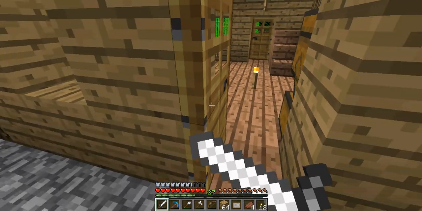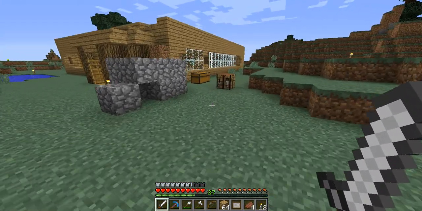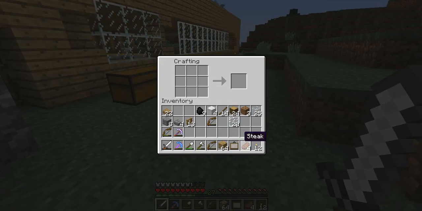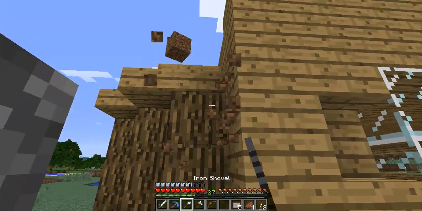Right here. And I think with that, we can make enough. I forgot what they're called. Paintings. There we go. I don't know why. My brain is not functioning today. So it's four times. We need, I think, that much. And I think that's good enough. Cool. So we now have five paintings.